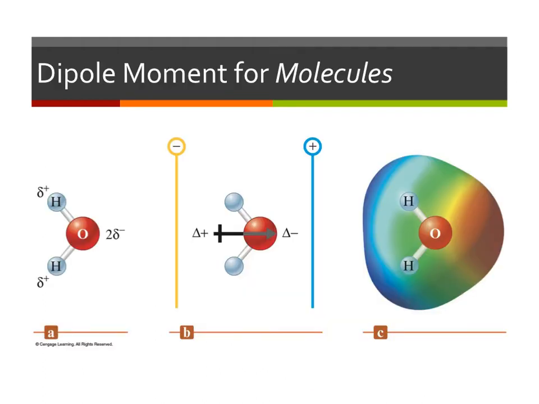Here's an electronegativity dipole moment for water molecules. In general, we see that the hydrogens are both positive and the oxygens are negative. That pulls the electrons in this direction. So that arrow represents the pull of the electrons. It's symmetrical along this plane. It's asymmetrical along that plane. So we get a positive side and a negative side. So we want to be familiar with that notation.